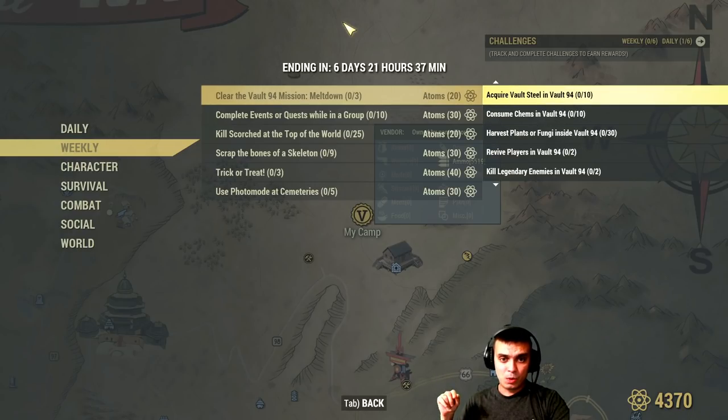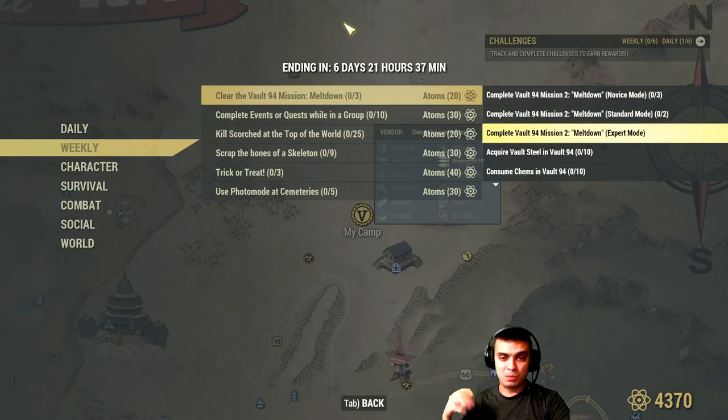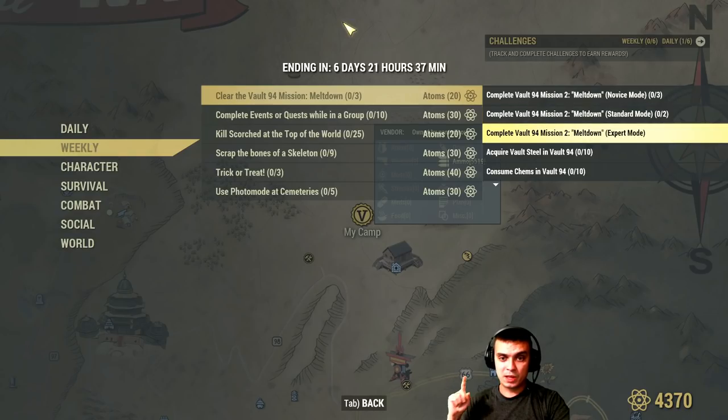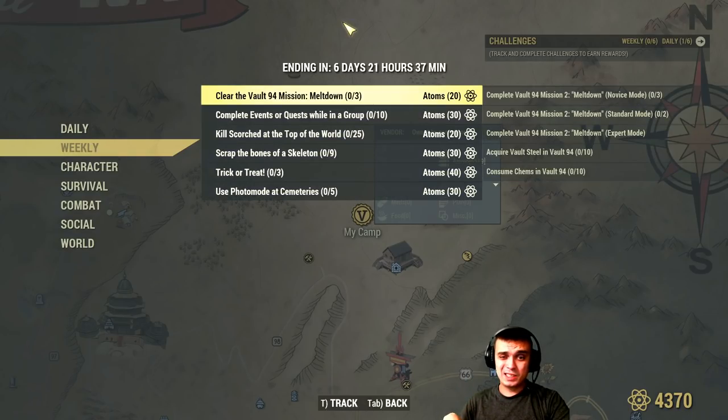Consume camps, I think that one will be easy. Acquire Vault Steel. Okay, as I said, I've never done these stupid Vault 94 ones, because of the difficulty: easy, standard and expert, if you complete those. On easy 3 times, on standard 2 times, and expert 1 time. So, and you'll get your 20 atoms. Man, that's a lot.